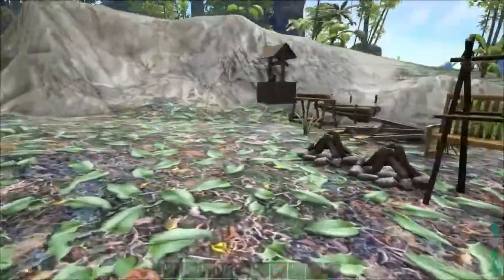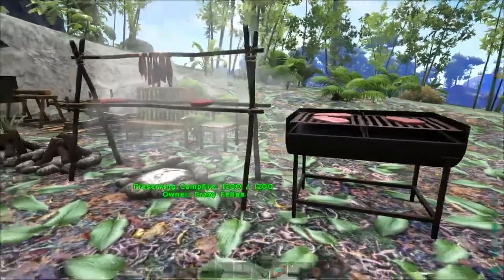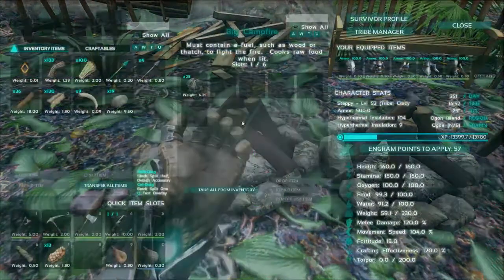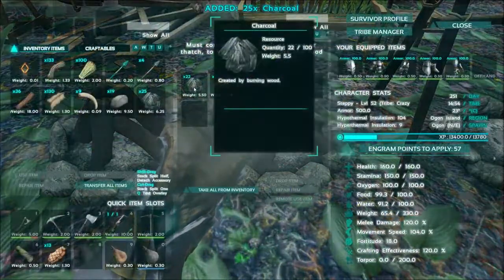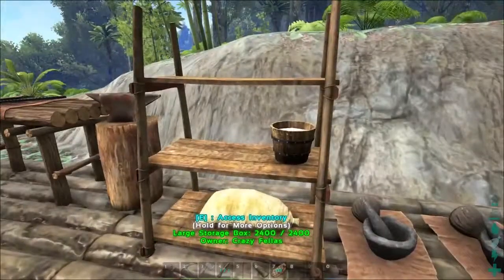Alright, so we got this cooker, right? This Primitive Grill, which cooks 13 meat at a time at about 30-second intervals. I'm not exactly sure. And I kept these cooked meat as well. I was going to destroy these, but I'm not actually going to anymore. I'm going to keep it.